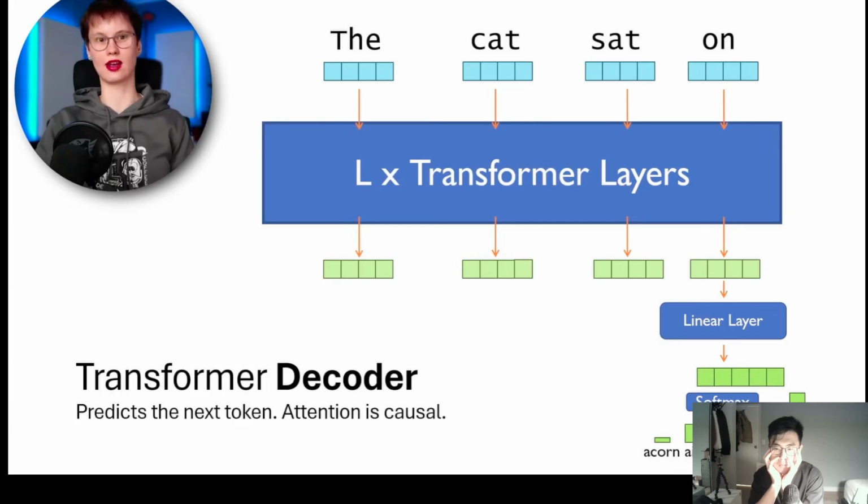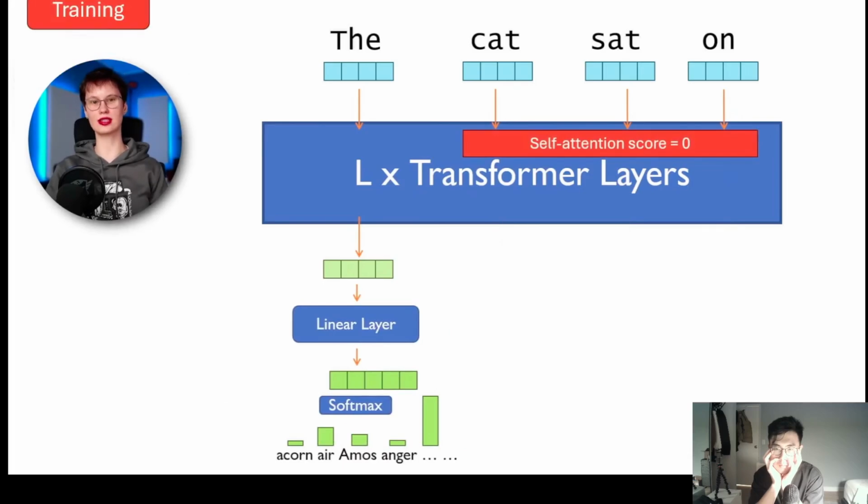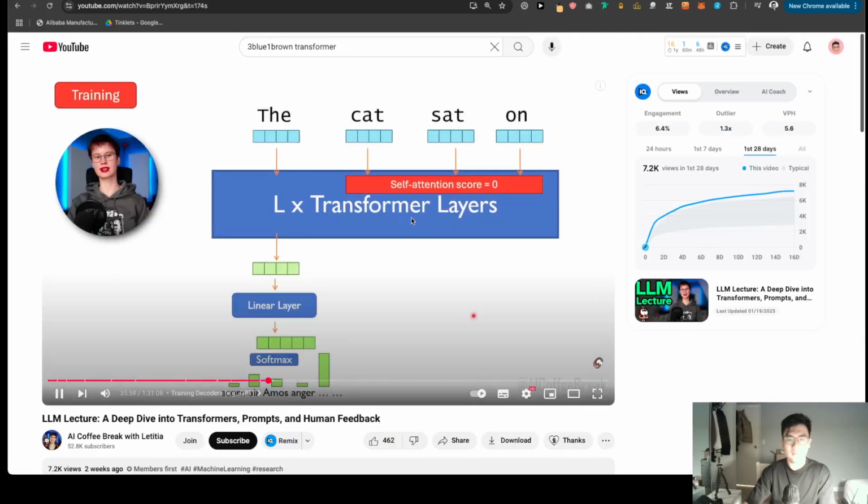So how exactly is this done? Because training and inference, so test time, are very different. I go one by one and first start with training. How is this thing training? In training, we have the entire sentence or the entire sequence. We take chunks of text from the internet and we put them all here. Here we imagine that our transformer can just take a maximum of 4 tokens, but usually these transformers can take 512 for the BERT model, or 1024, or 128,000 for the most modern LLMs. But because we have this entire text and we want the transformer decoder to predict this text, we kind of mask it. It's called causal masking, namely in the self-attention.